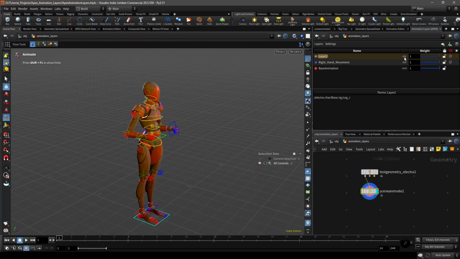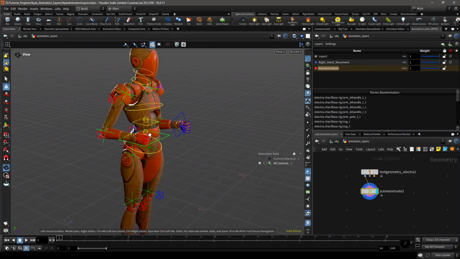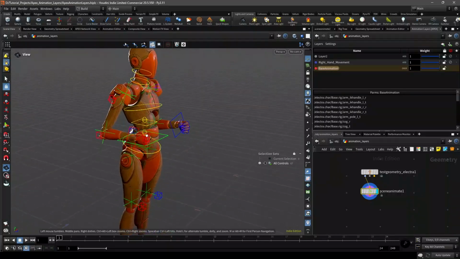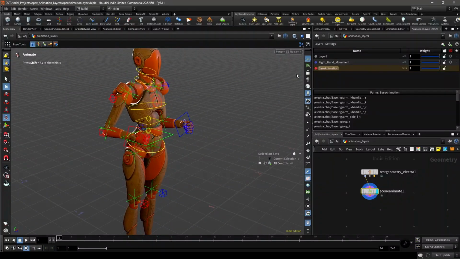And now we will learn about the overriding method, overriding or adding. So currently, as you can see, we have this add written over here, and you can change that to override if you want. And it will not affect anything right now because we don't have the same joints overriding each other, so that will not affect anything.